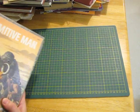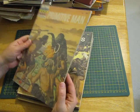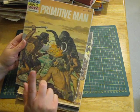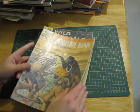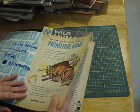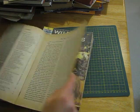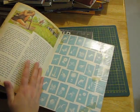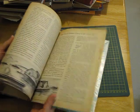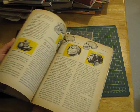Alright, and then there were a whole heap of these How and Why books. Yeah, all getting chucked out. Had a bit of a giggle about that because at the Salvos recently, they've been charging $4 a piece for these because they're about the 60s, I think. Gifted in 62 it was, this one, 61. But I have made one of my signatures with the butterfly book out of these. Some of them have really cool pictures. Others are alright, like this one's alright. Depends what it's about, really.